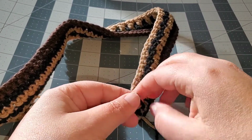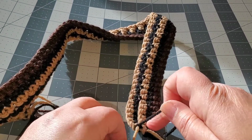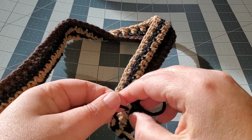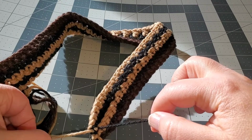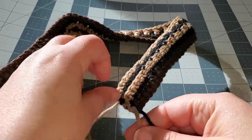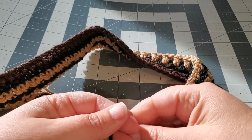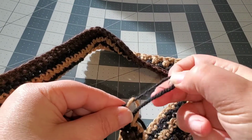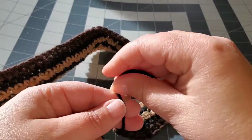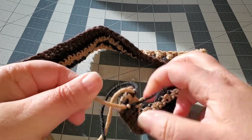And I like to just make a knot, just gently. You don't have to make it too tight. And then knot it again. And we only have two we have to do here. So that's the first one. And then I'll tie together these two here. And that's just so your yarn is secure. Nothing will come apart or ravel apart on you. And again, you don't want to make it too tight, but tight enough, and you're going to double knot it. Like that.